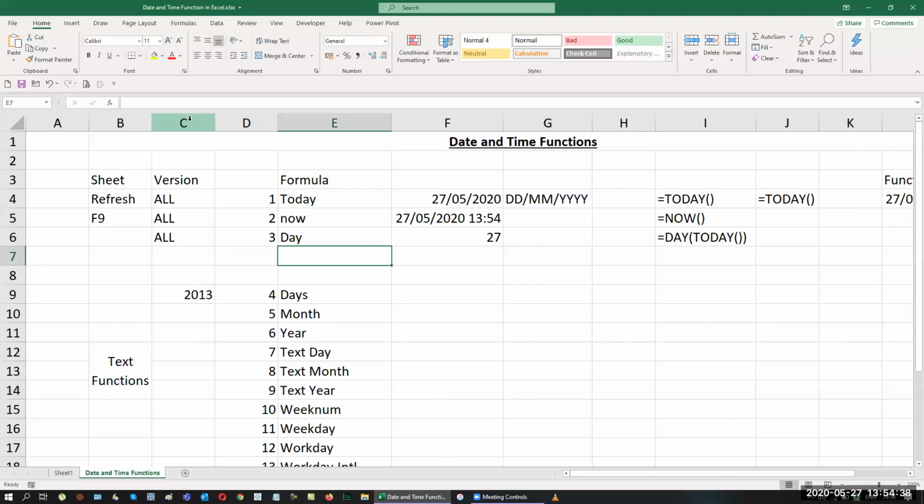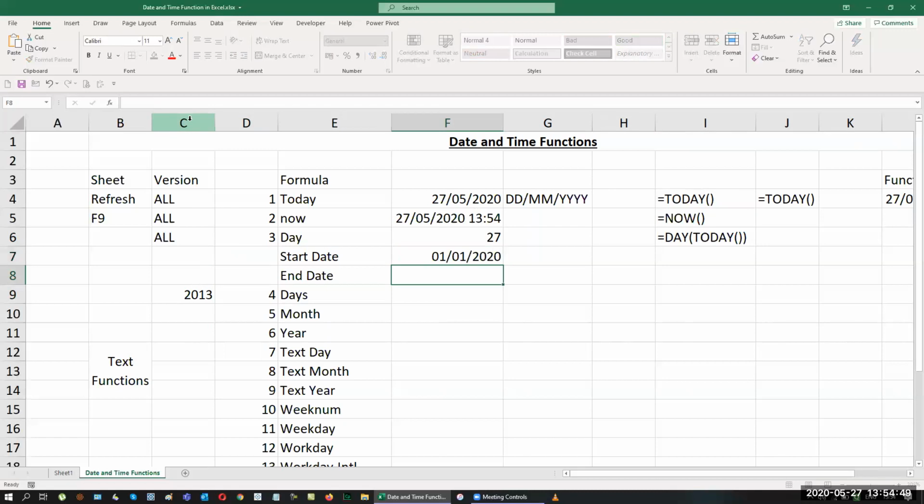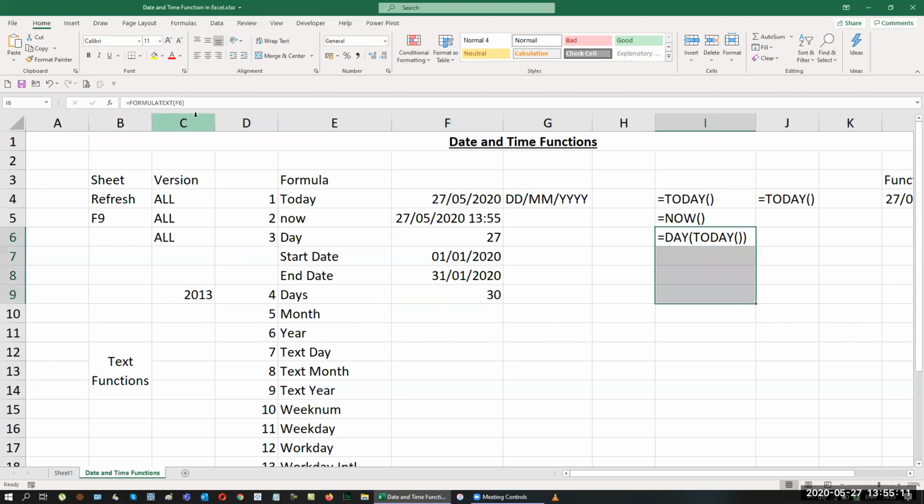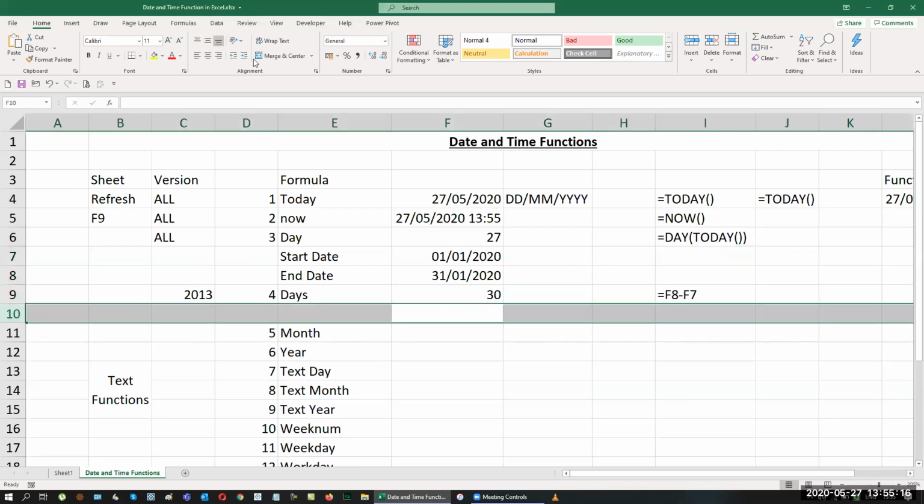So now I have a start date, and I have an end date. Let me say I'm having a start date as this and the end date as this. Now I would like to know the number of days I have. To do that, what we would do before the 2013 version is go down to this point. We will normally do the end date minus my start date. That's going to give you the number of days. This is the formula that we would have used if we were using our older version, which is below 2013.